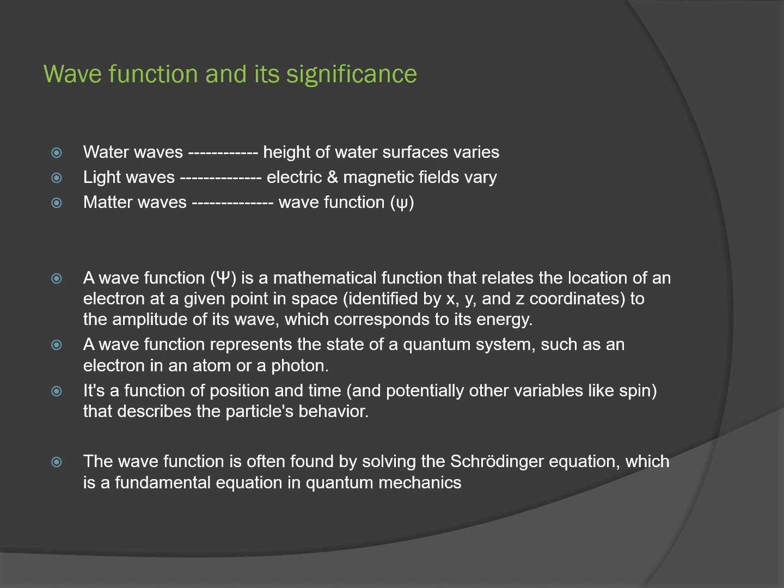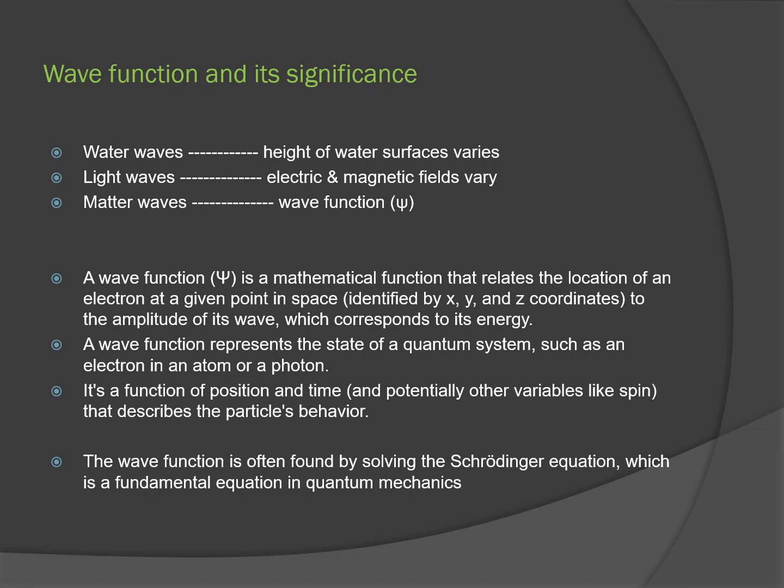We all might have come across the wave function in Schrodinger's time independent equation: del square psi plus 8 pi square m by h square into (E minus V) psi is 0. That psi is the wave function. How is the wave function denoted? By psi, the Greek letter, after Schrodinger's name.